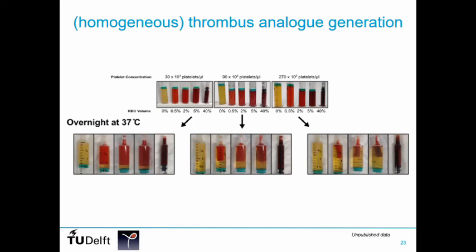And this quantity we just defined as the contractility, and that's just a ratio of the volumes, the initial volume here with the volume of the final sample, and I'll use that quantity a few times later on. So this is just demonstrating the tremendous effect that platelets have on generating these thrombi in vitro.